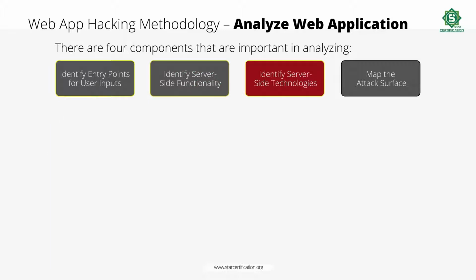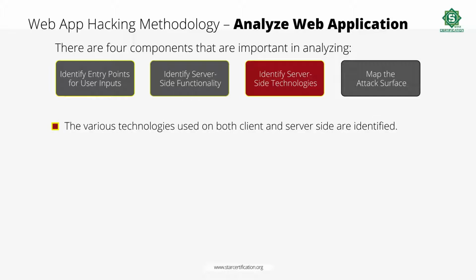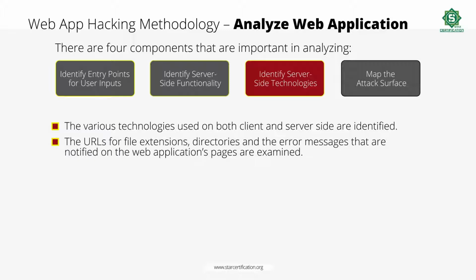Identify server-side technologies. The various technologies used on both client and server-side, including scripting languages and back-end components like database, are identified. A detailed fingerprint technique, such as HTTP fingerprinting, is run. The URLs for file extensions, directories, and the error messages that are notified on the web application's pages are examined.